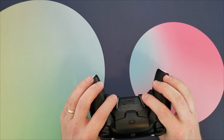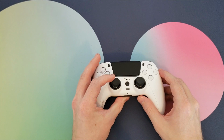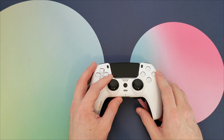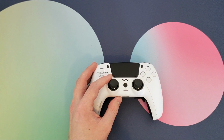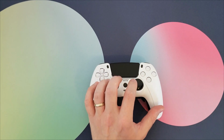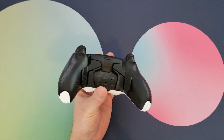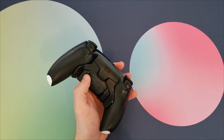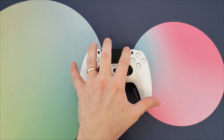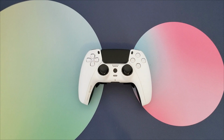The paddles in the back in this day and age are almost a necessity to play at any kind of high competitive level at all. If you're mostly a gamer that plays maybe RPGs, racing sims, maybe even sports games, I don't know if this is worth the price, just to be honest. But I think if you play a lot of first or third person shooters, or if you're just someone who thinks they could get a lot of use out of the back paddles, or if you're just looking for the most premium controller you can buy for the PS5, then I think it's definitely worth the price.